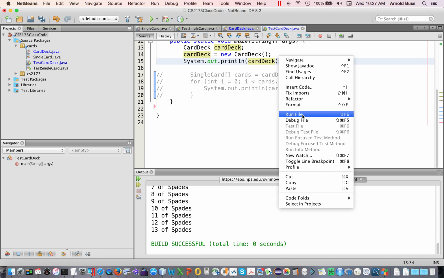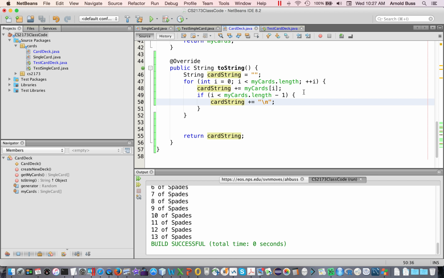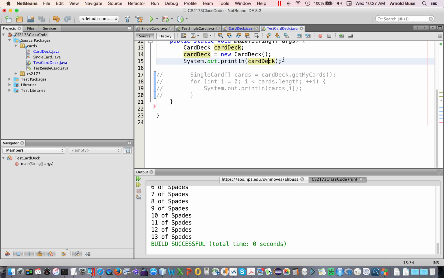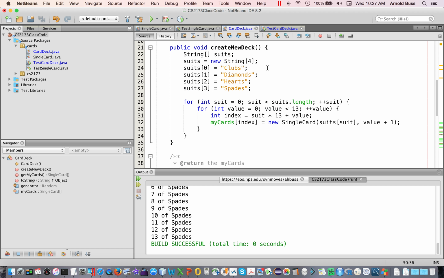So now when we run it, we won't get that last space. Again, that's not required. That's just a little trick there. Okay, so now we've been able to create our card deck.